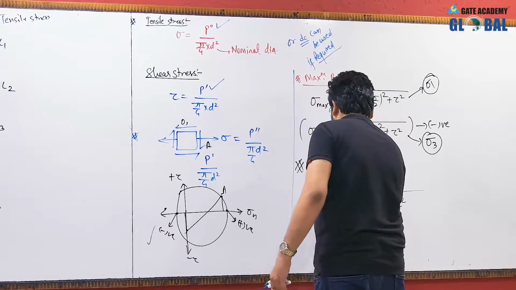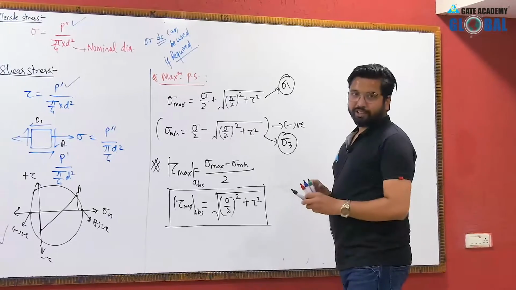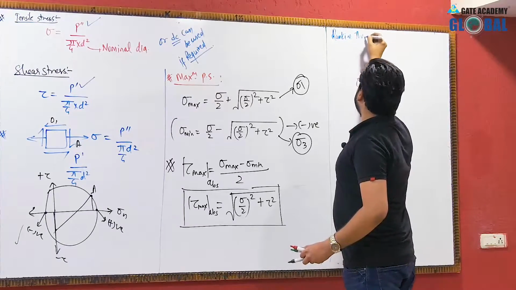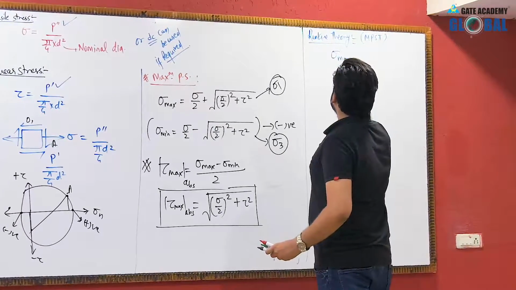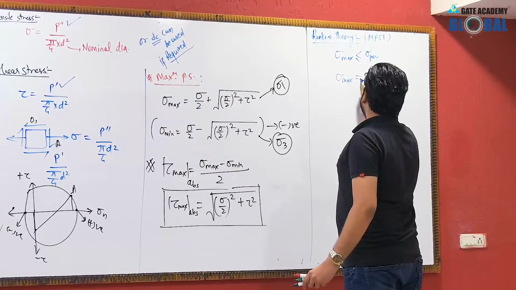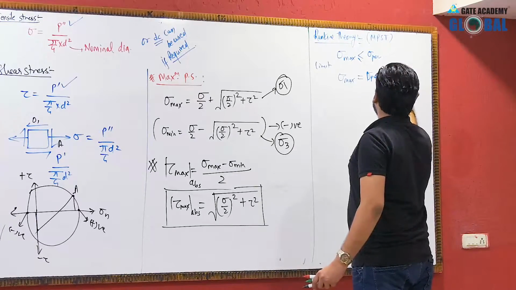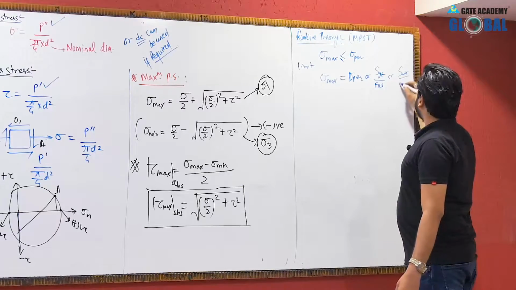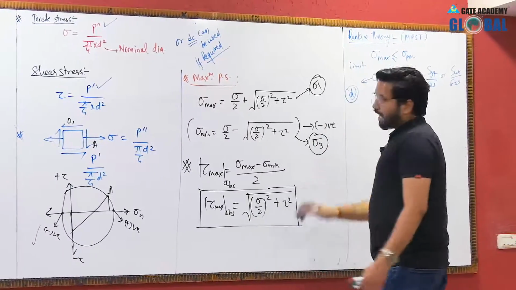Okay, this is the concept which has been discussed previously also. Now we can use the different theories of failure. Either we can use Rankine's theory, that is maximum principal stress theory, MPST. Sigma max should be less than or equal to sigma permissible. For the limiting case, sigma max should be equal to sigma permissible, and this will be equal to SYT divided by factor of safety for a ductile material, or if it is a brittle material, which is not possible actually, but if it is, then it will be SUT divided by factor of safety. On solving this equation, as sigma max will be in terms of D, you get the value of the diameter, that will be the nominal diameter.